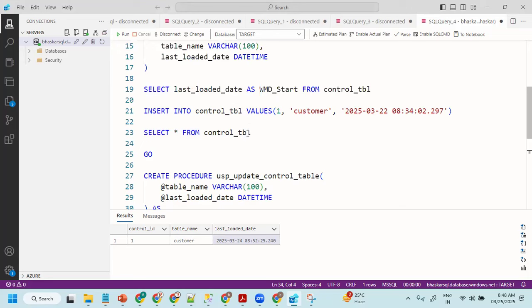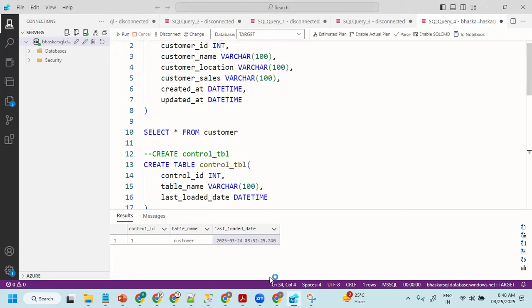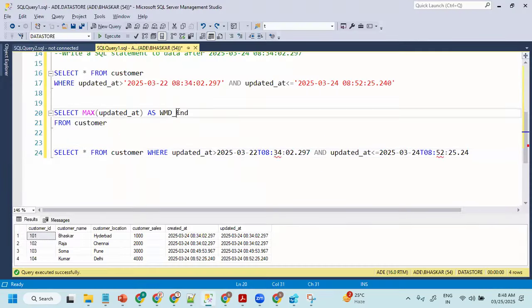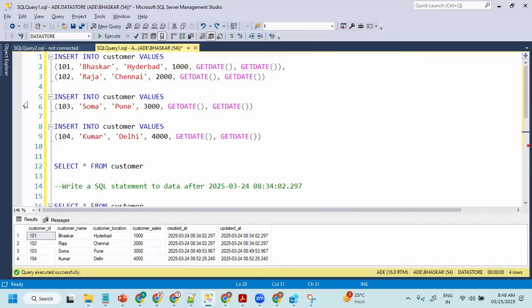Let's go to the source system. You can see we have a column called updated date. If the source is getting updated, this has to be updated. And we cannot directly go and insert it, even if it is already inserted.